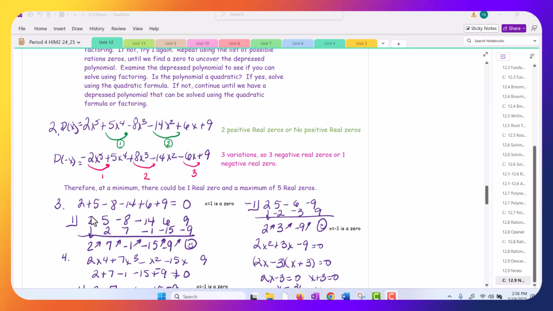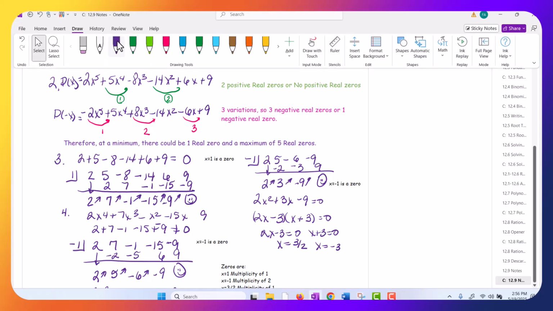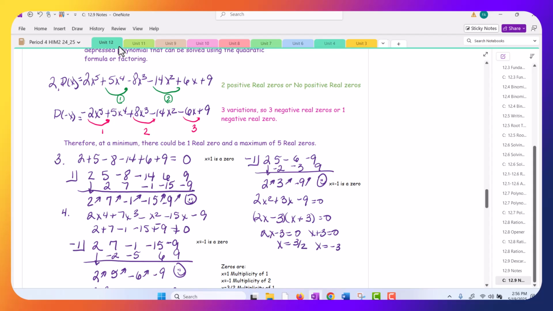Then we identify whether 1 is a candidate to be a 0 by adding all those coefficients. It does give us a value of 0, so we know that's our first divisor in our synthetic division. We look at this depressed polynomial. We can't factor that, so we go ahead and divide again. We would add them all together just to make sure that 1 would not be a multiplicity of more than 1. And it's not, because these coefficients don't equal 0.